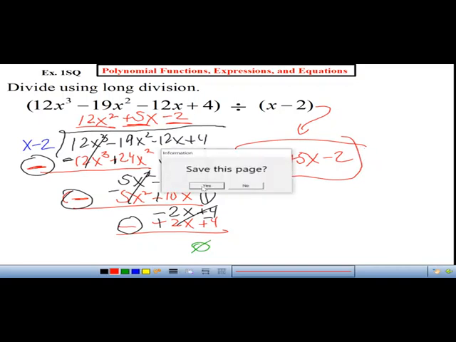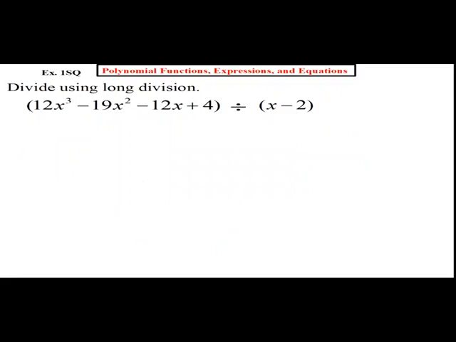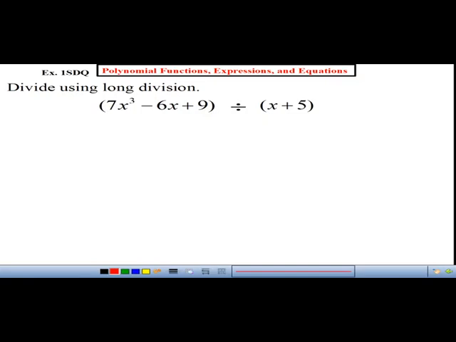We've been practicing our home play, right? Copy this one, example 1, super duper Q. 7x cubed minus 6x plus 9 divided by x plus 5. I'm going to go over this one first because this one's a little bit different. All right, writing utensils down. Look up to the screen. You'll copy at the end.